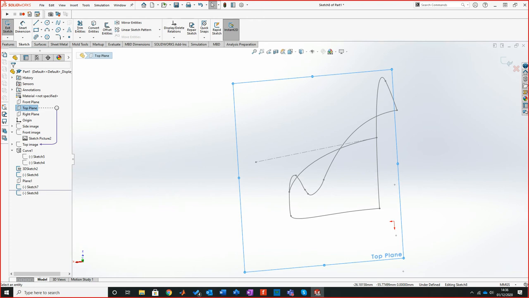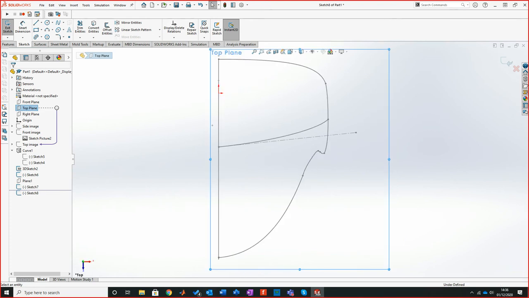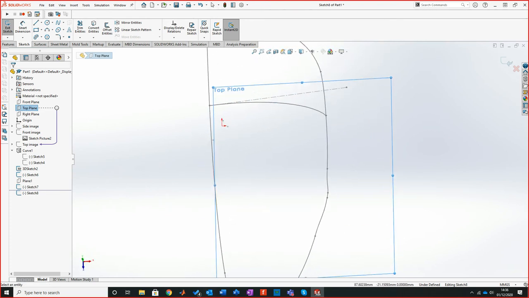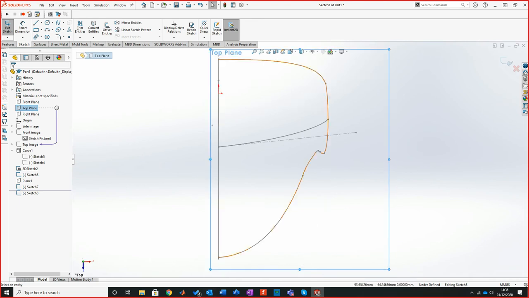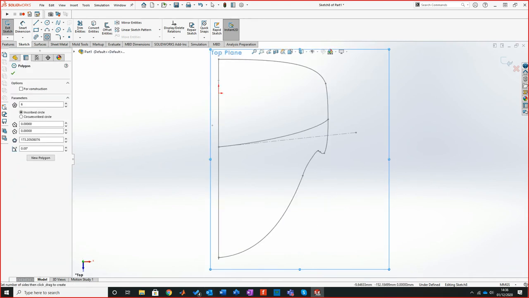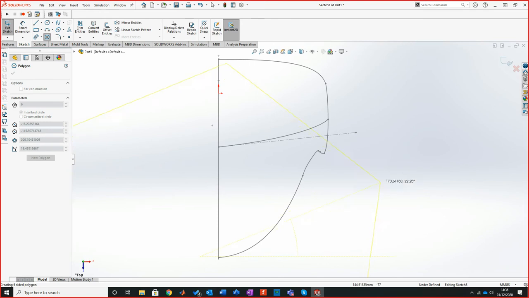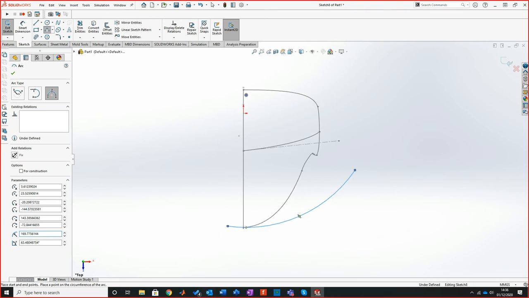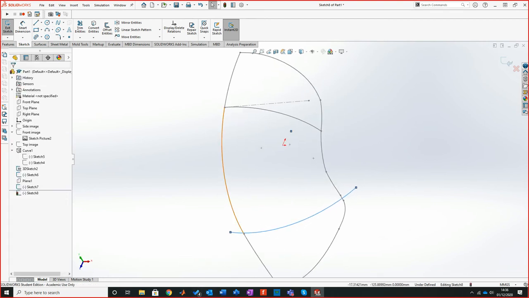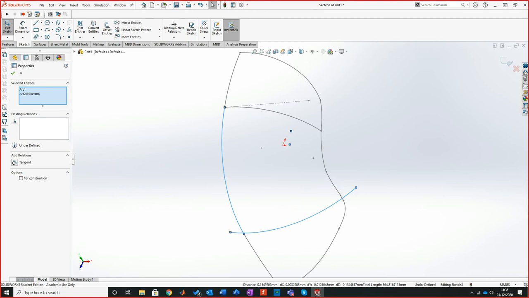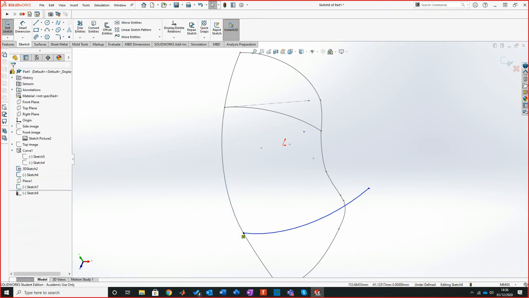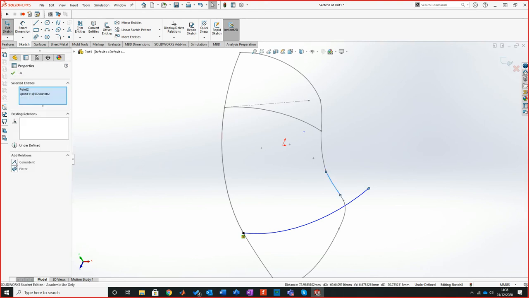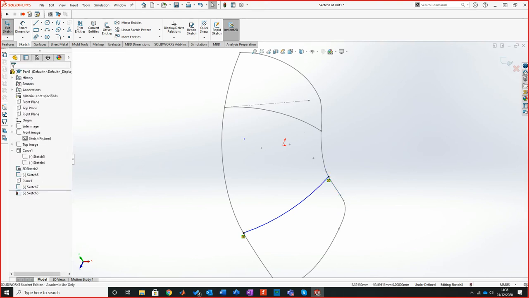Gonna use my favorite tool in the world, 3-point arc. If I can figure out where I'm looking, that's where I'm looking, looking straight down. Silly sod. So I'll go 3-point arc, bring this 3-point arc across. That's a pentagon. 3-point arc, bring that 3-point arc across. And as ever, profile. Point profile pierce. Point profile pierce. Boom.